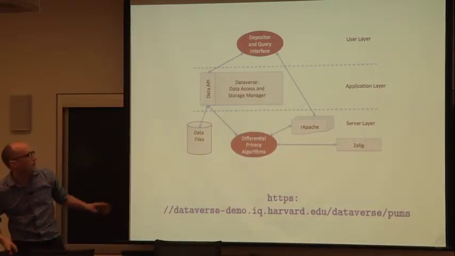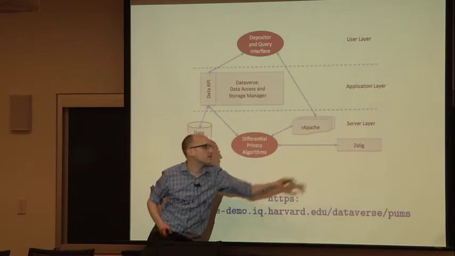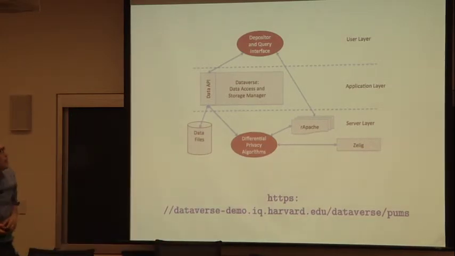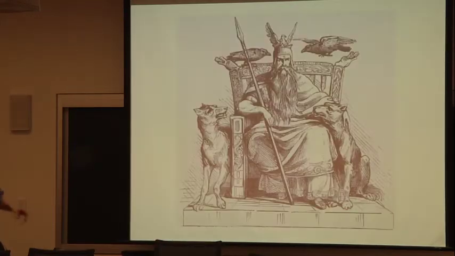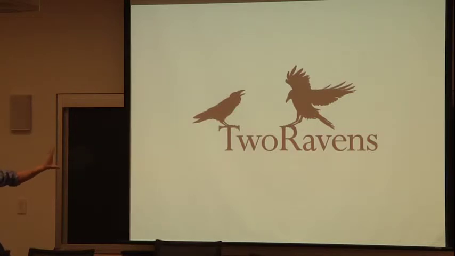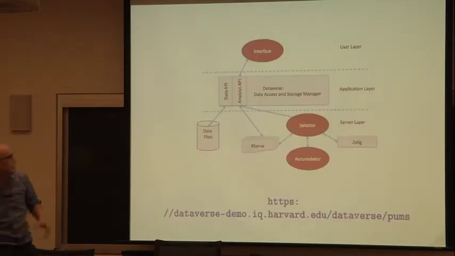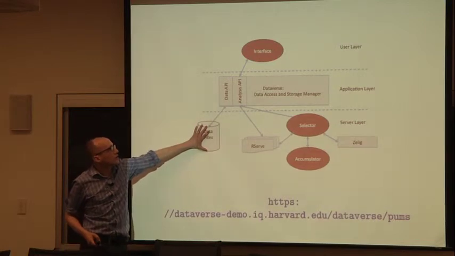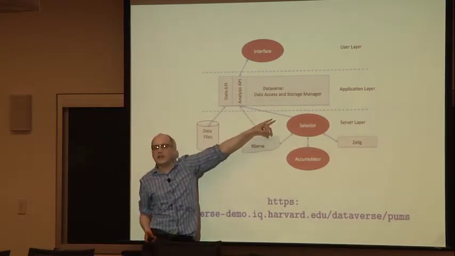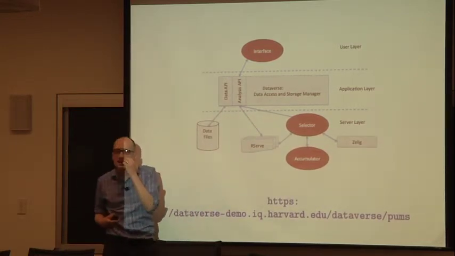What's important here, and maybe we also have to talk to Zelig to find out how to do a regression or something like that, but what's important here is that we have this interface layer, and unlike RStudio or SPSS or Stata, we're not actually touching the data itself. We're asking questions of the data. The data is sitting in a secure server layer. We're speaking through an intermediary application, but we ourselves are not touching the data.